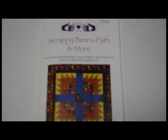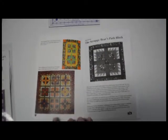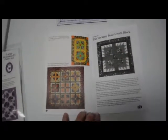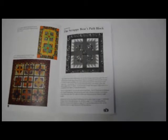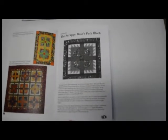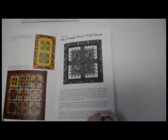Let's take a look at Marty's pattern. As with all of Marty's patterns, on the inside cover you'll see some different layouts for the actual block. And then on page 3, in the black and white area, again Marty explains how she came up with her block, and Marty describes her first wall hanging, which was the Scrappy Bear's Path.